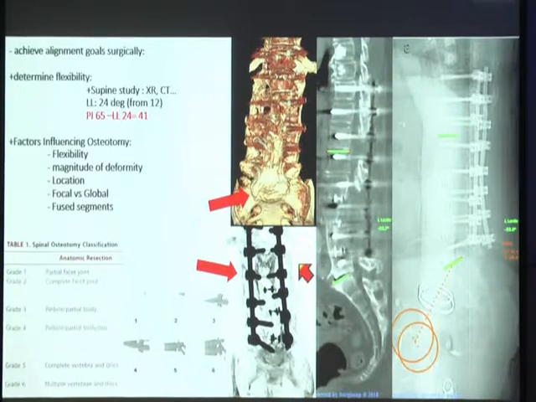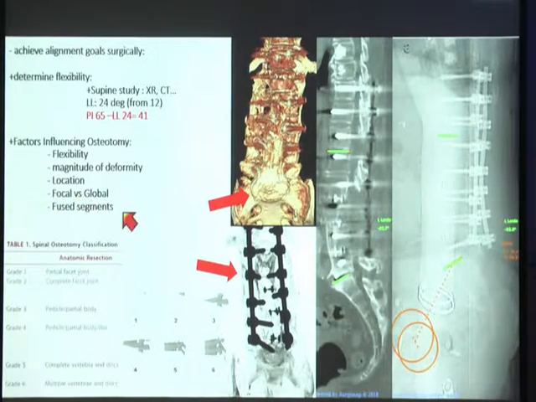Determining flexibility, I usually use a scout CT, get a supine x-ray, and sometimes use bolster x-rays in a supine position. You could see that this patient has a good fusion mass in the instrumented region. However, there is an open disc at L5-S1, which gives us a window of opportunity.